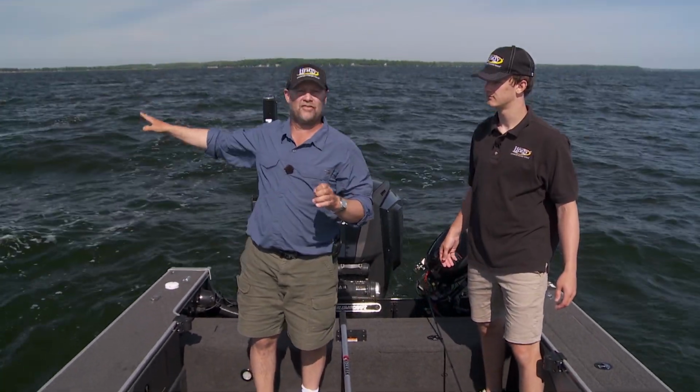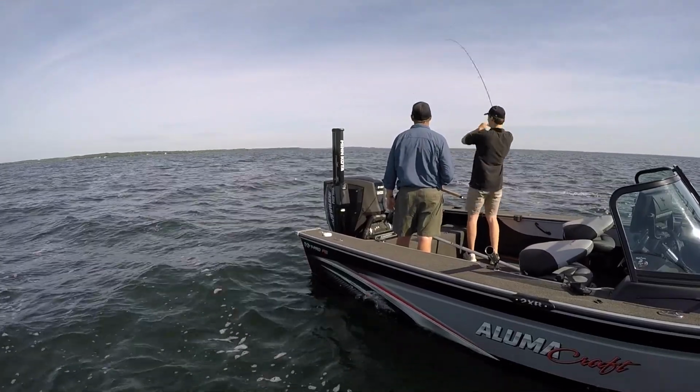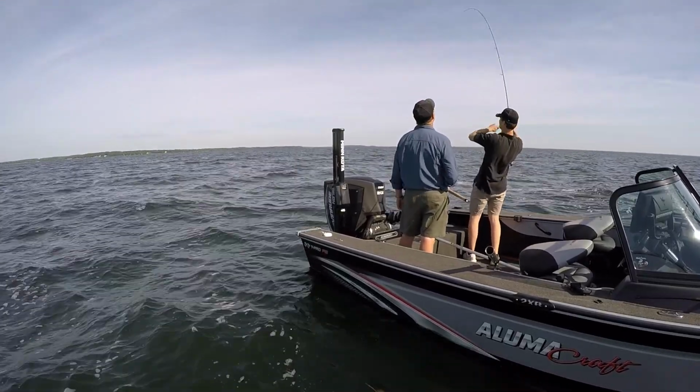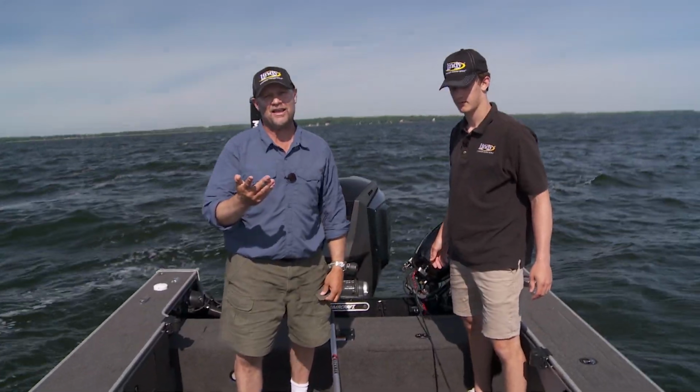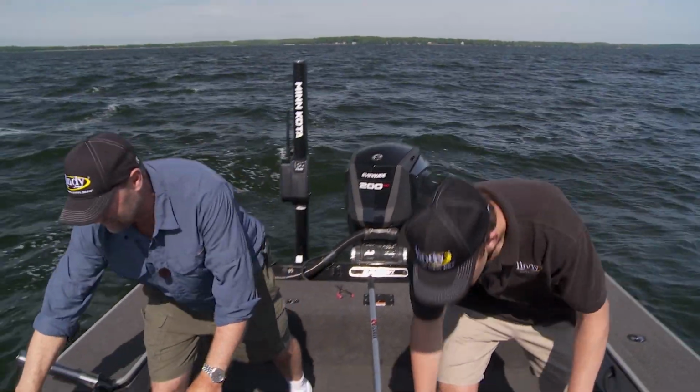It's a really simple deal, and you don't got to break the bank on bobber rods, because what you got to remember is we're not going for feel here. I mean, this is an eyesight deal. When we see that float go down, we know, and then we can just reel to it, and with that long rod, you can come right up over the top. And even when you make a mistake, you can get them most of the time. Good job. That was a nice fish, bud. Let's get another one. Let's get them back down.